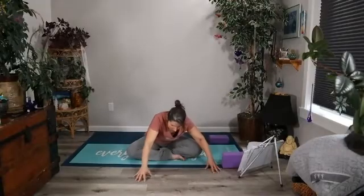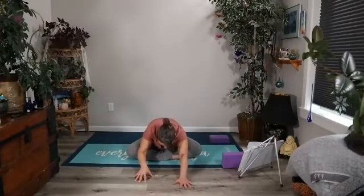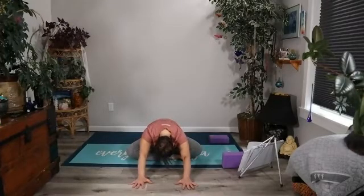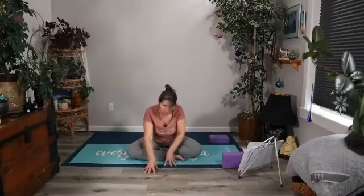And then let's walk the hands to center and hinge forward a little bit, bringing the palms out in front of us into a kind of child's pose. Just let the weight of the head come down towards the earth. Getting a nice big stretch in the back of the neck here. Drawing those shoulders away from the ears to make space for the neck to stretch.